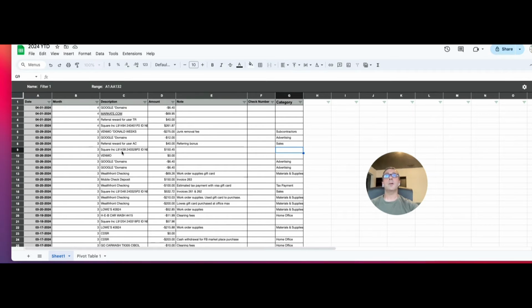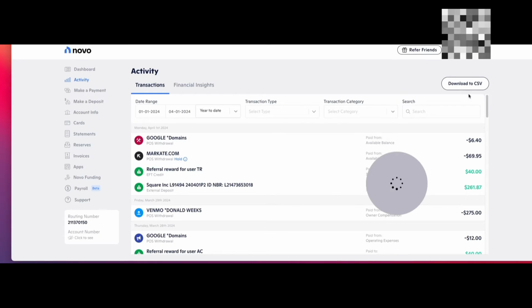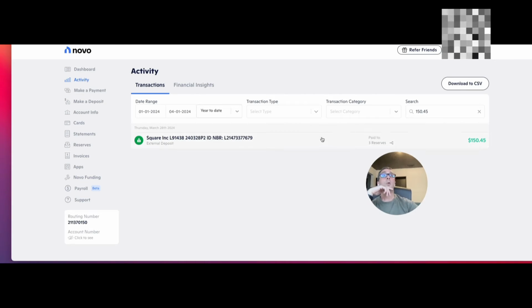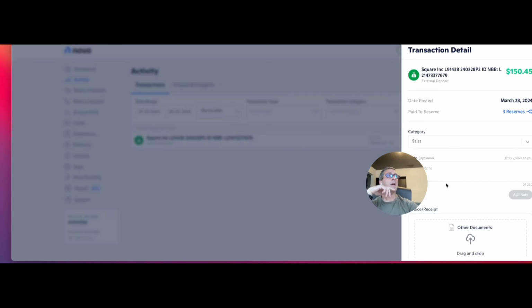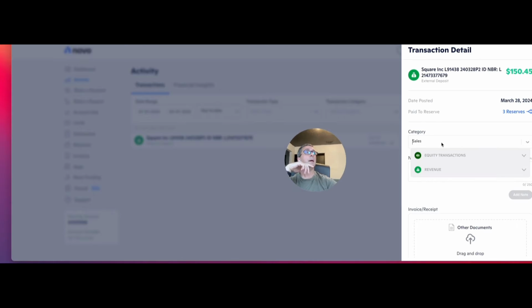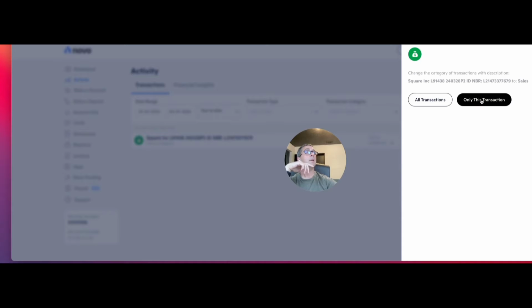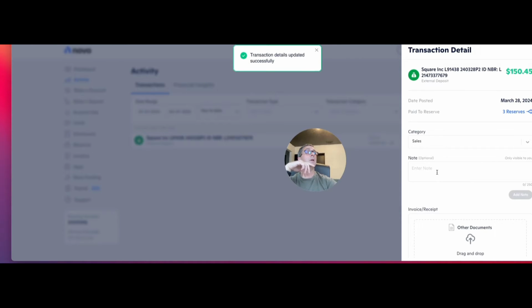It's this. So I received money via Square for a job I did recently. This should be categorized as sales, but I didn't do it, right? So what I would do is I would go back to this transaction, which is 150.45. I would come back over here. I'm just going to type in, and it's going to show this transaction. I'm going to say, okay, yeah, I didn't categorize it properly as sales for some reason. I'm going to go ahead and categorize that transaction.